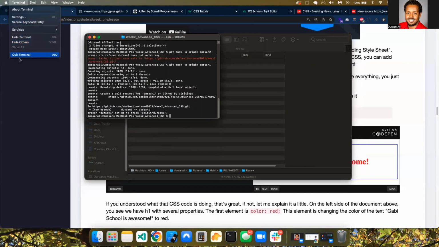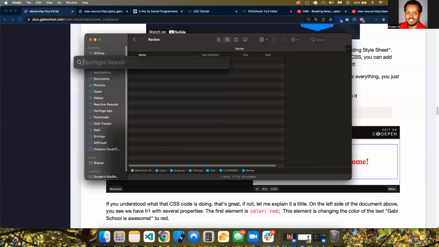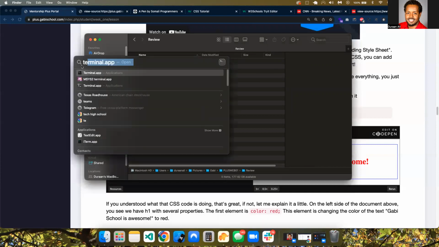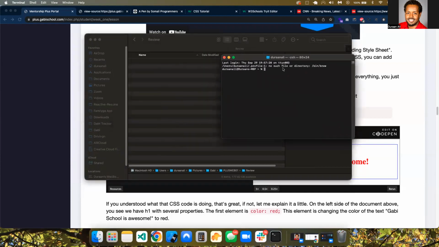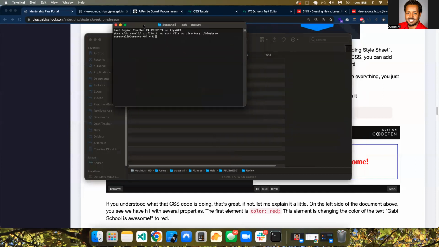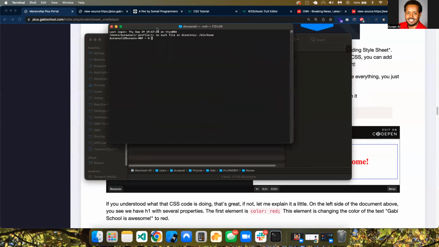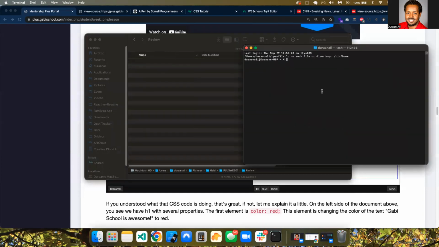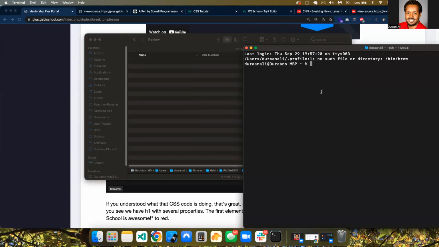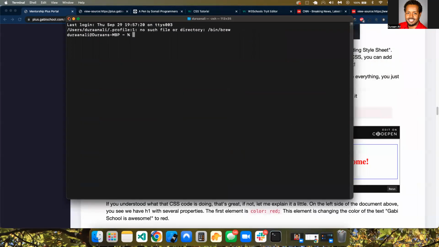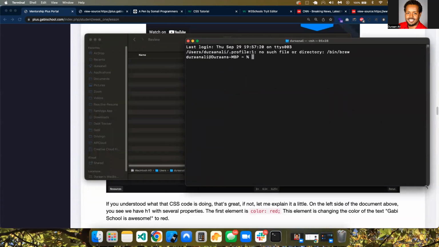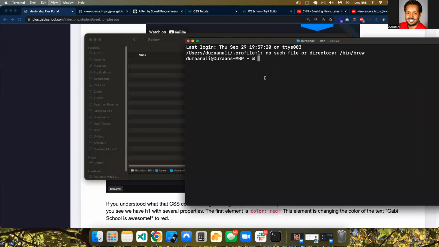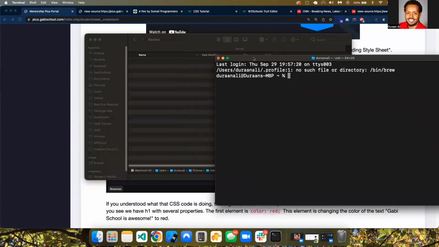So let's actually close this. If you have Windows, you could use git bash. If you have a Mac, you just type terminal and it will open terminal for you. Now, let me zoom in. We need to navigate to exactly here. So right here where we're at, we need to navigate to that. So I'll show you how to do that. And I wrote all the commands that you need in the Slack group or the Slack channel.